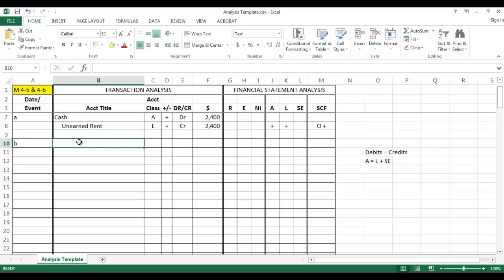Letter B says that we paid $1,200 for a 2-year insurance premium on December 1st, 2012. And I'll skip that second part of the statement there because it's just telling us the account to use. So again, we're paying in advance this time for a service that we're going to be provided with by the insurance company. So all of our prepaid expenses we book as assets upon that initial purchase. So here we've got prepaid insurance, again something we own for the time being, it's providing us some future benefit. $1,200. Keep in mind that's for 2 years, so that's $50 per month.